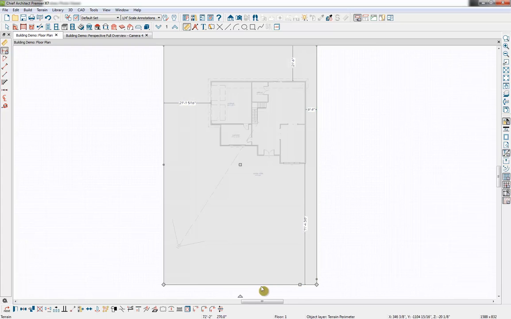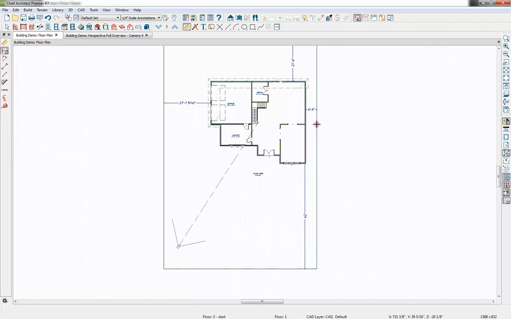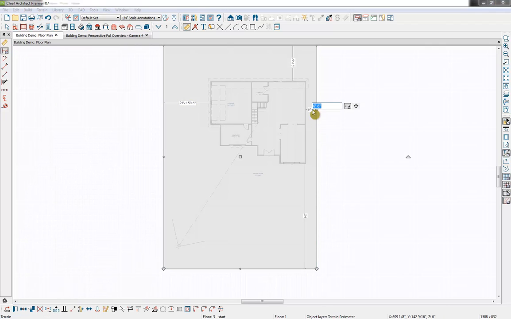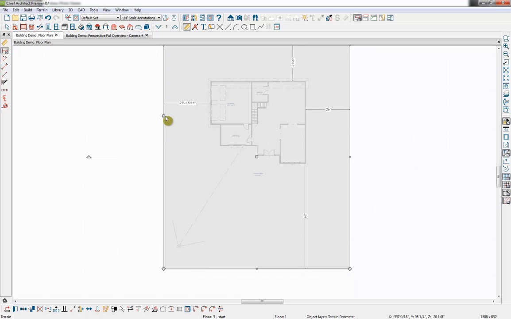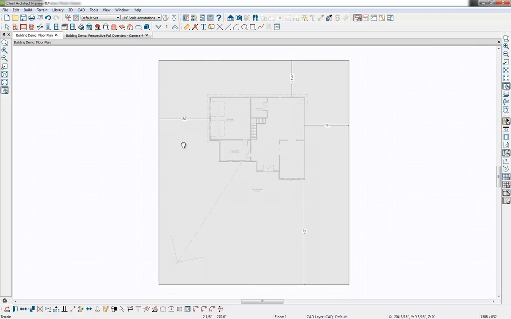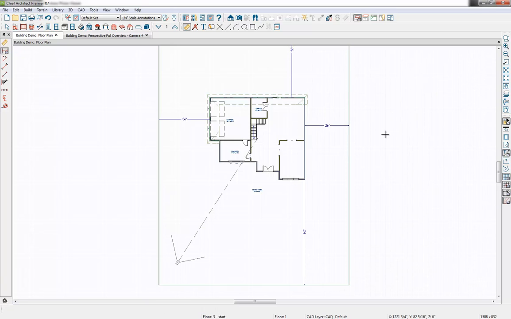So I'll single click on the very edge of our perimeter, single click on our perpendicular dimension, and I'm going to change that to about 62 feet. And I'm just going to round here. I'm not going to be too specific. So let's bring this one out to maybe 26 feet. And the other one on the other side here we'll do 30 feet. Give it a little space. And for the backyard, let's bring that out to maybe 56 feet.